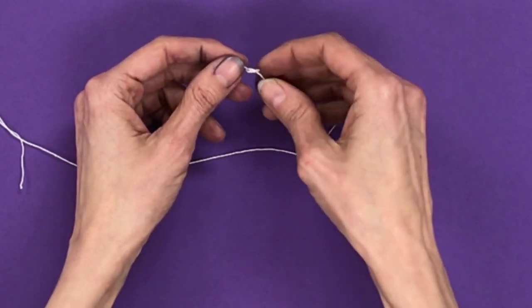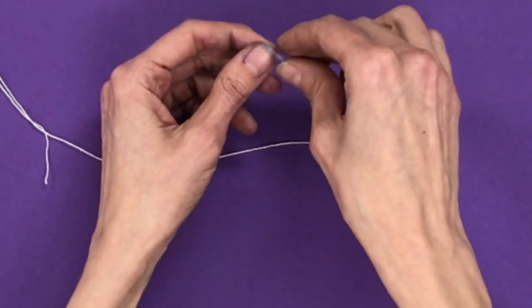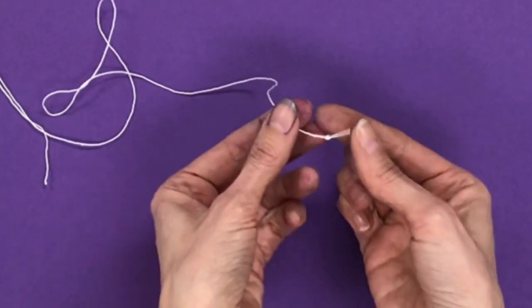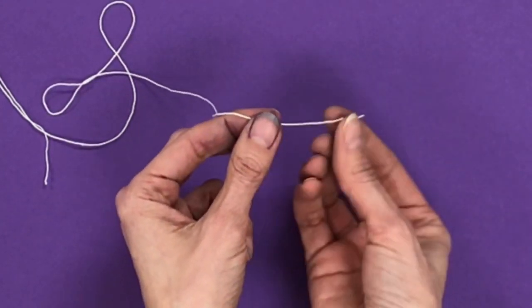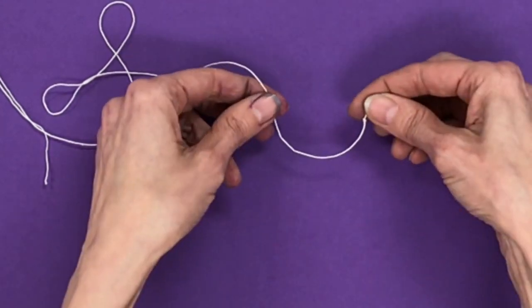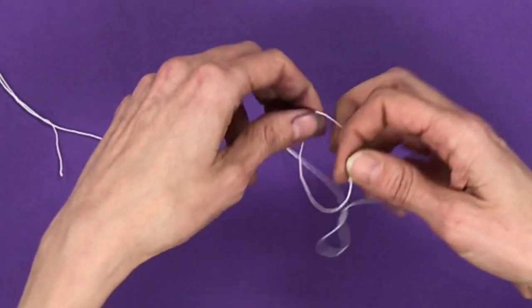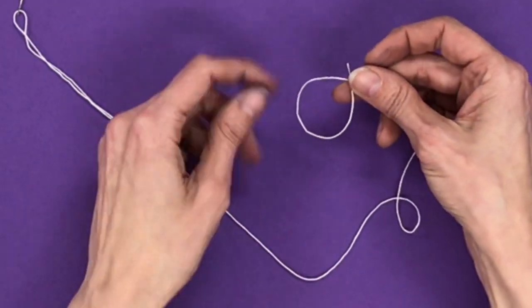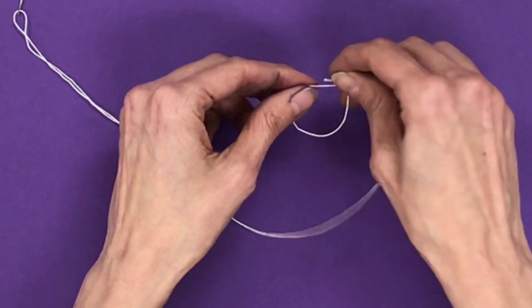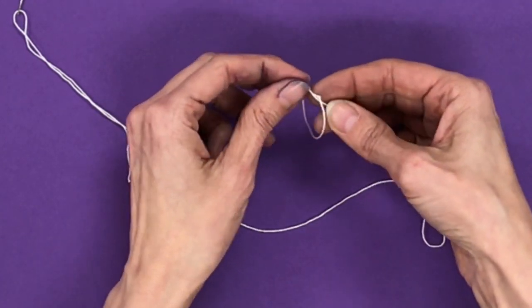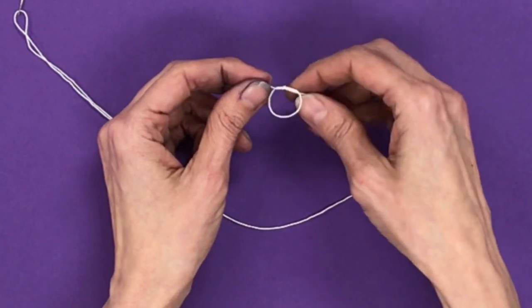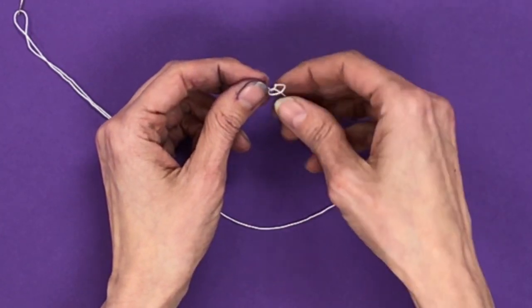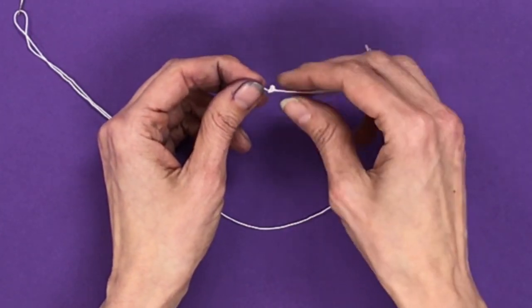When I do that, notice that my left hand stays still while my right hand moves the needle to the end of the string. I like to do a double knot, so let's repeat the process. Make the letter U. Then, make an O. Take the tail that's at the top, flip it around, put it in the hole, and pull. Once again, my left hand stays still while my right hand tries to move the knot down, so it lands on top of the first knot, creating a double knot.